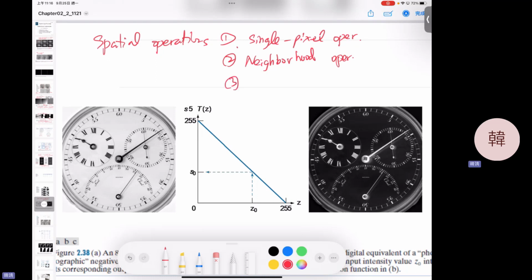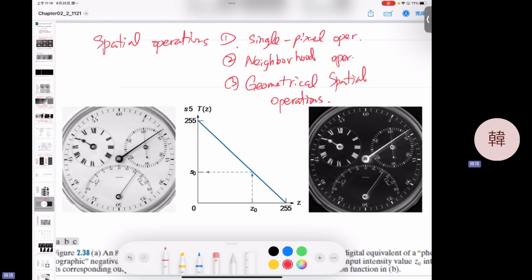The third one is geometrical spatial. Okay, basically we have three different types. So step by step, we do that in chapter 3, chapter 4.